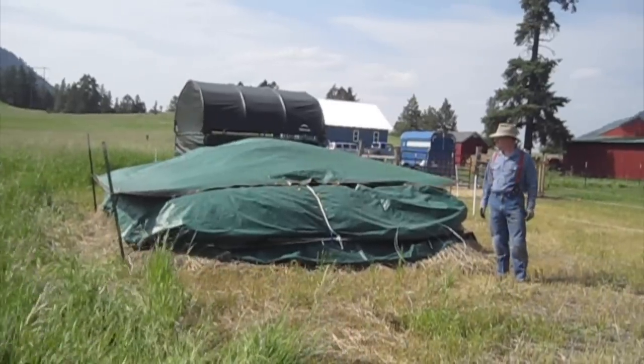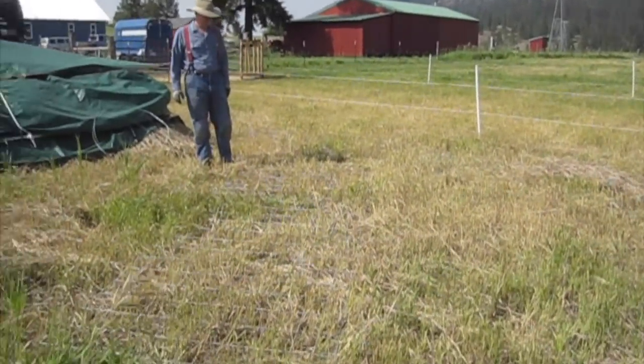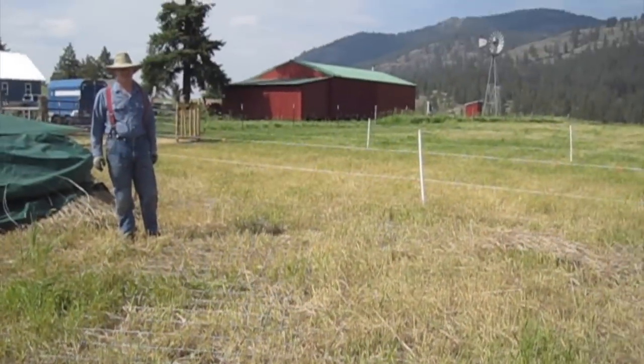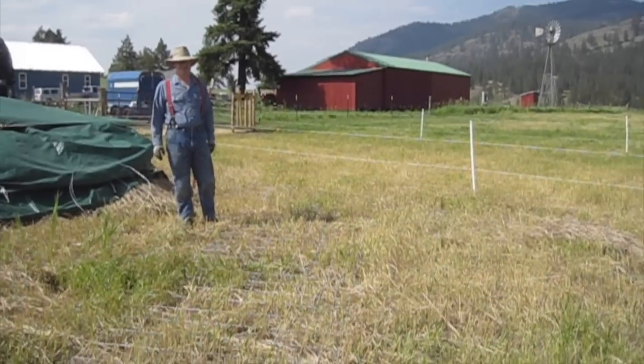Here is our haystack, or our hay pancake, we like to call it, that we made about a week ago. Today we're gonna put up some more hay, but we're gonna use cattle panels and make a hoop out of two of them. And then we're gonna put the hay in it. It's very scientific.